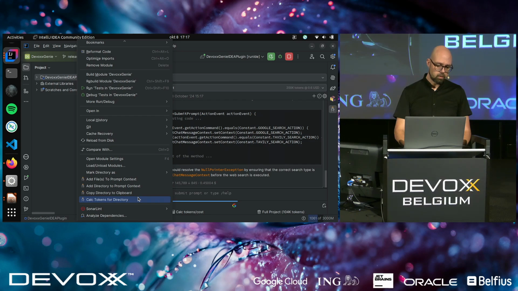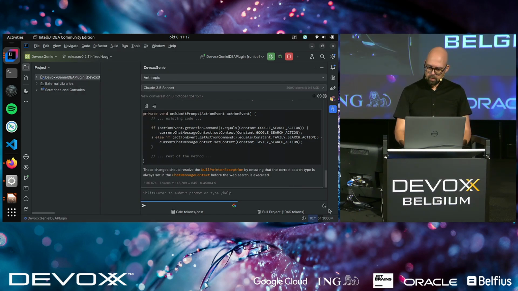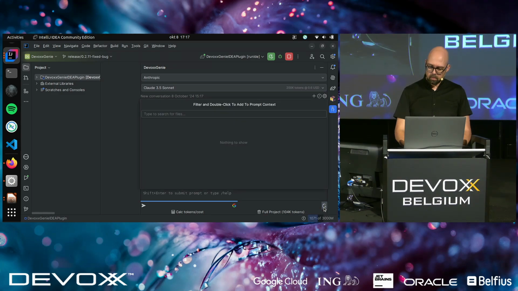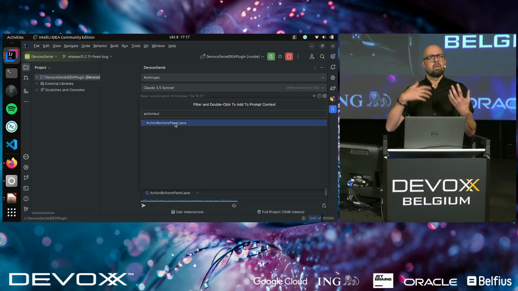You can also calculate the tokens for a directory. And you can also click this button at the bottom right corner, and then I can select open files, or I can search for files. There's an action buttons panel, so I can select this one, and then you can easily add specific files to the context.